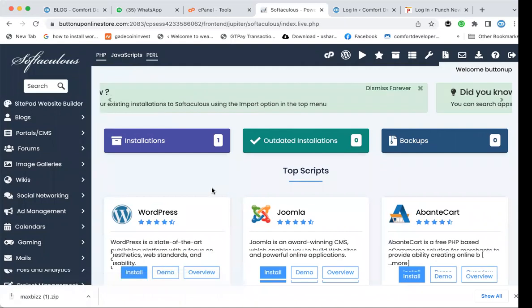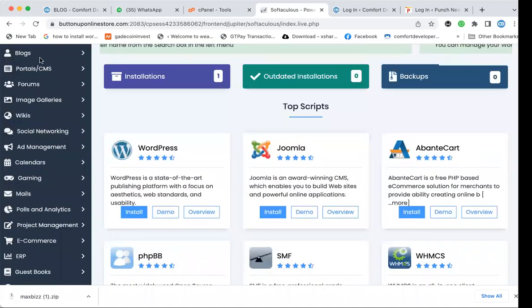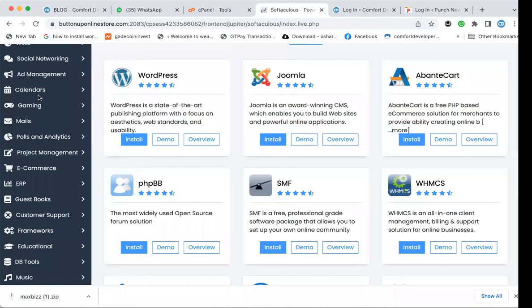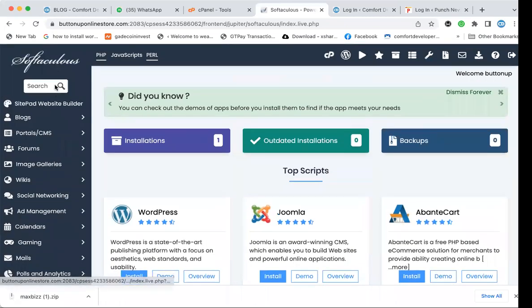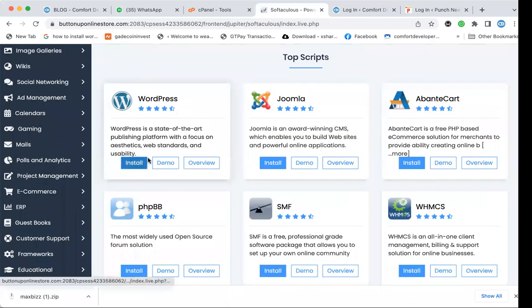So we have the WordPress website. We have Joomla. There are actually more, depending. You can see different categories from my left hand here, which tells us that we can build all of these things based on their category. The one we want to be working with is WordPress. WordPress has a higher percentage of users. It has more support. It has themes. It has a lot of things. There are plugins and all of that. You may not understand what themes and plugins are right now, but as time goes on, you will get to know about it. Click on install now.